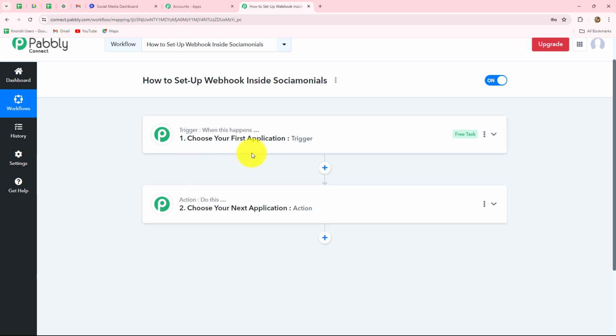Now, we are going to set up this connection with the help of Webhook. So Webhook acts as a bridge for setting up connections between different applications and for transferring the data from one application towards another on the happening of a specific event, that too automatically.